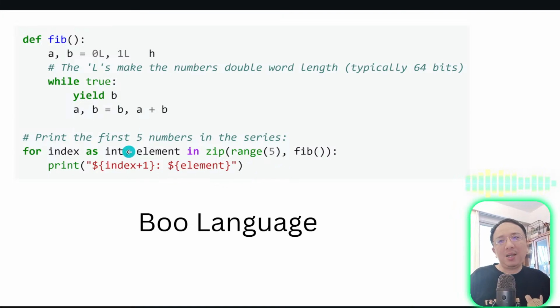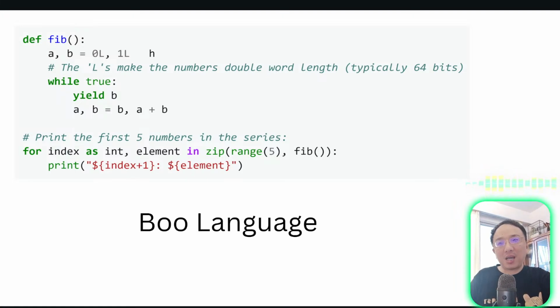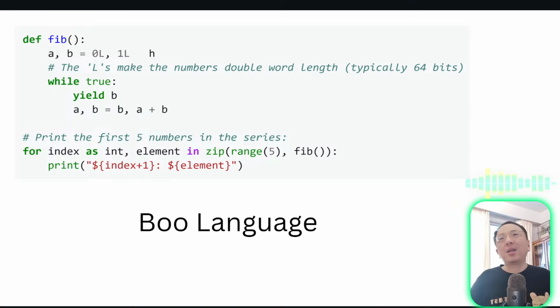Back then Python didn't have much formatting syntax. This is before Python invented the f-string. So they use this dollar sign for a string template. So there are some differences, but it can be considered a Python-like syntax compiled language.